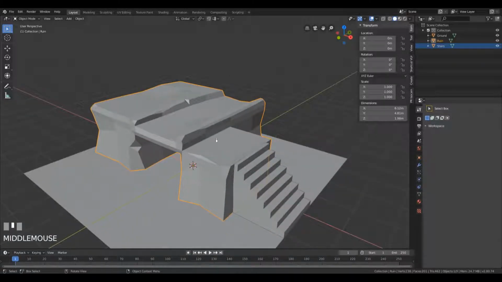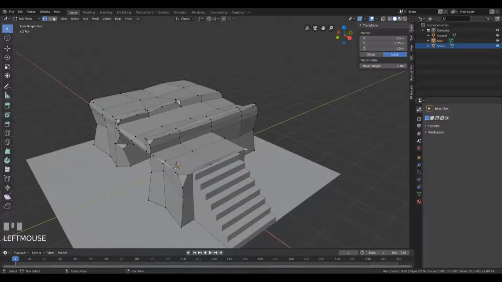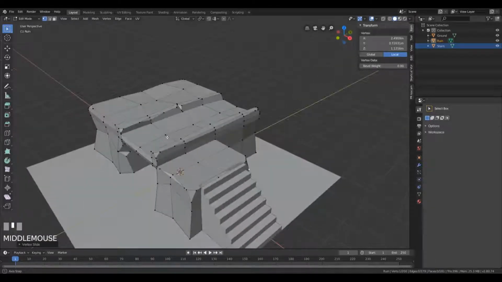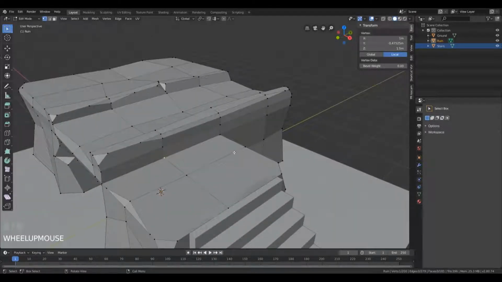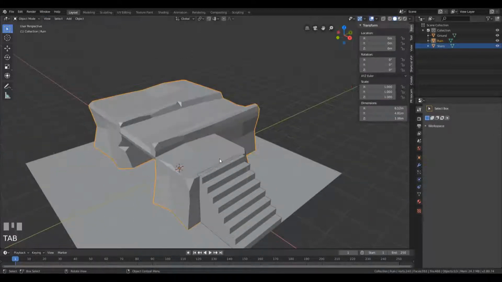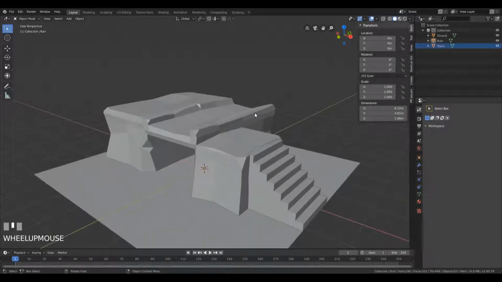Maybe if we look at it, this is a little bit too uniform still, so yeah, let's make a larger bevel here, so Ctrl B, then V, and make a larger beveled corner, and maybe bring this up a little bit. Okay, much better now.